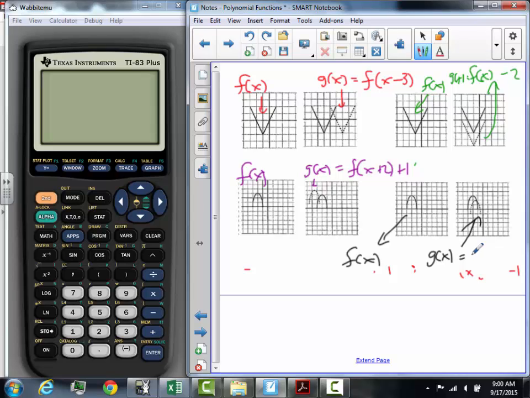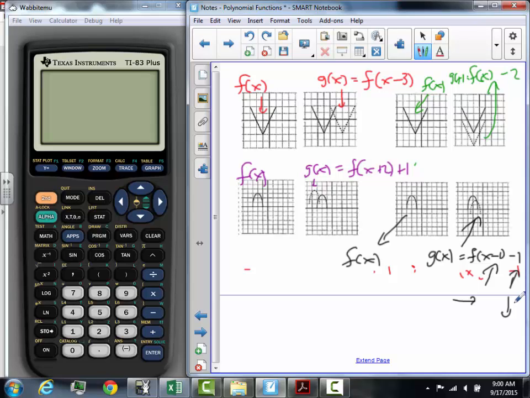And we'll take a stab at it. In order to go that way, it needs to be a minus 1. So it'll be f of x minus 1. That will make the graph go to our right. And then to go down will be an extra minus 1. Is that what you said? You get a plus 1 in there somewhere. Yeah. Okay. Does that make sense? So this makes it move that way, and this makes it move that way.